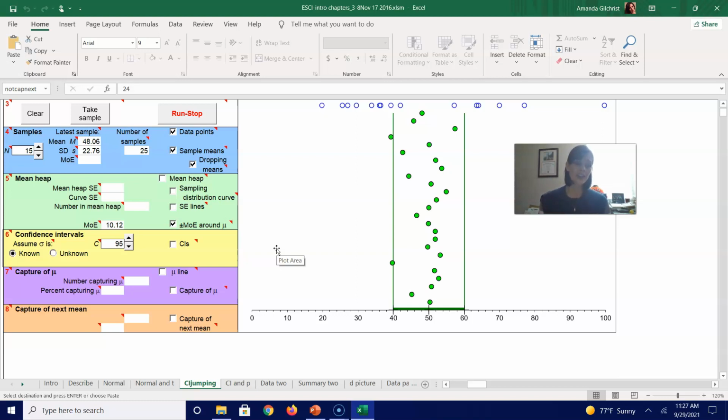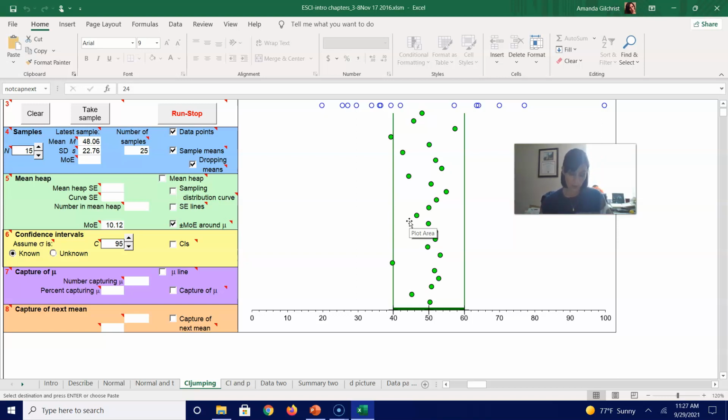And so that kind of fits with this notion that our margin of error for a certain level of confidence is going to capture the bulk of where our data is. Because we're using a 95% confidence level here, we can be pretty sure that our margin of error is capturing about 95% of the data in this sampling distribution. So as 5.7 says, the green stripe at the bottom has the length of 2 times the margin of error.